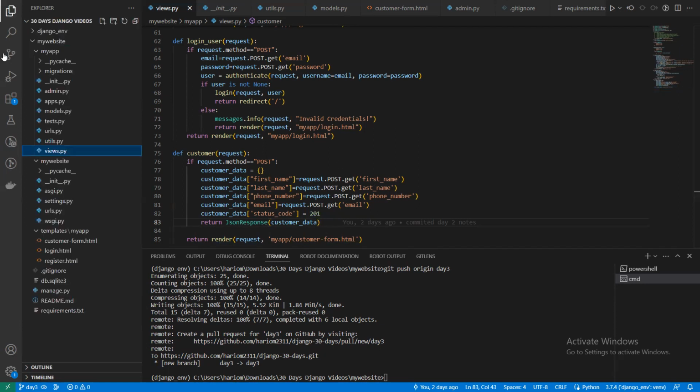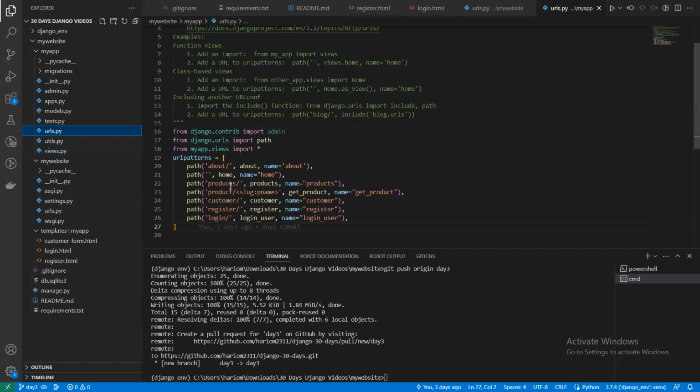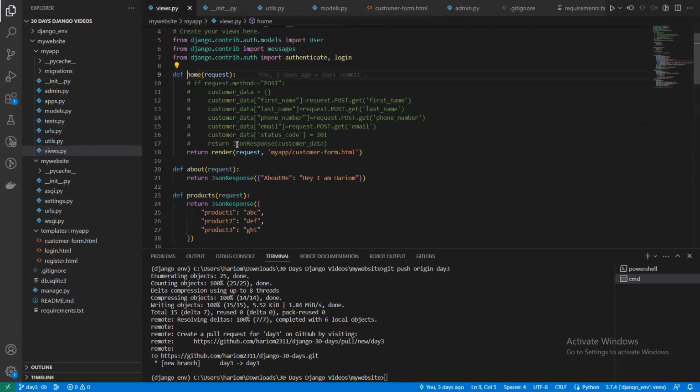Let's go to urls.py. Basically in home we are rendering customers dot this thing. So what we will do over here in the home page.